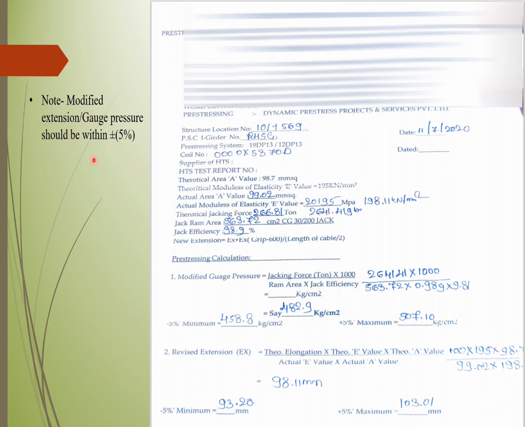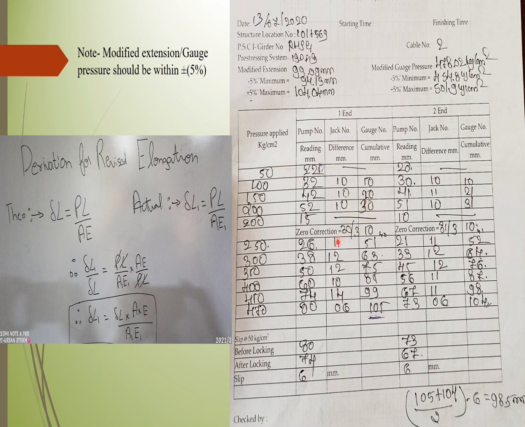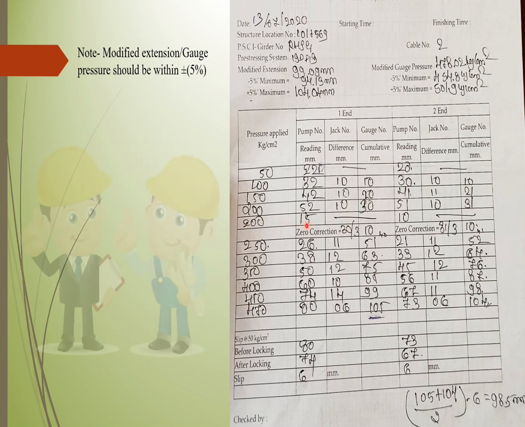The strands available on site may not be straight — slackiness is observed in strands. We need to apply some initial gauge pressure to remove this slack. Therefore, the elongation reading is noted starting from 50 kg/cm² and not from zero. The required gauge pressure is applied from both ends at 50 kg/cm² intervals, and the observed elongation at every interval is noted. After noting elongation corresponding to 200 kg/cm², the strands are locked. The elongation from 0 to 50 must be assumed as the minimum of the average of the above three readings, or the elongation measured when jack pressure is reapplied from 0 to 200 after locking.